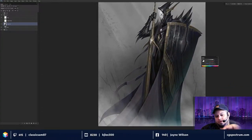I'm evaluating whether I like this area here, just kind of dipping into shadow, and there's a nice kind of V shape to this that I think gives some good flow to the image, but I want some more clarity on the shape here of the character.